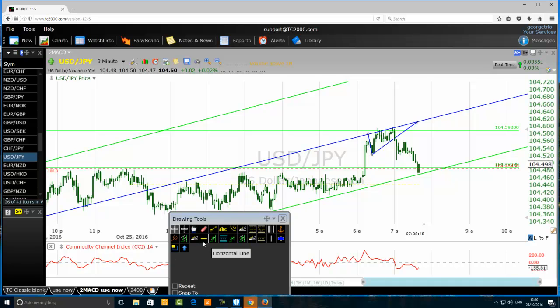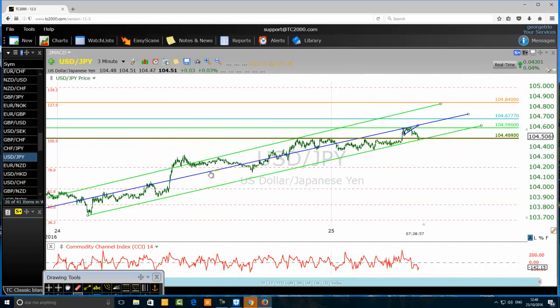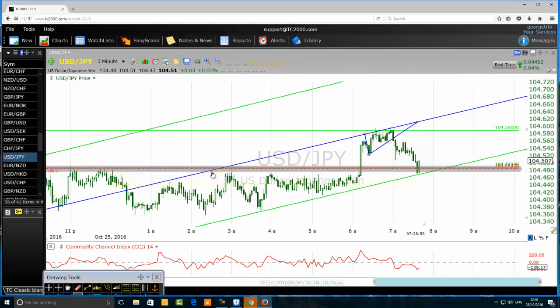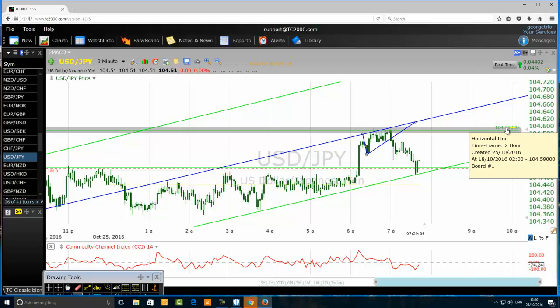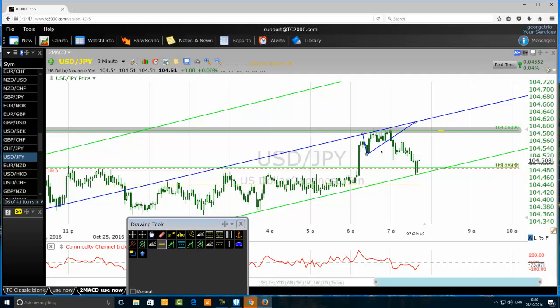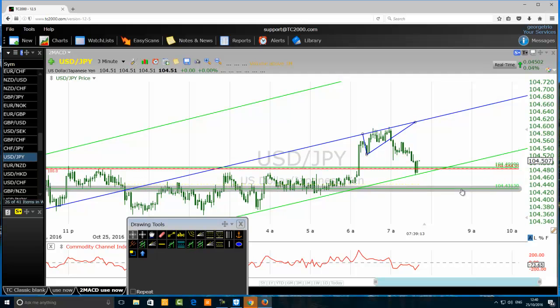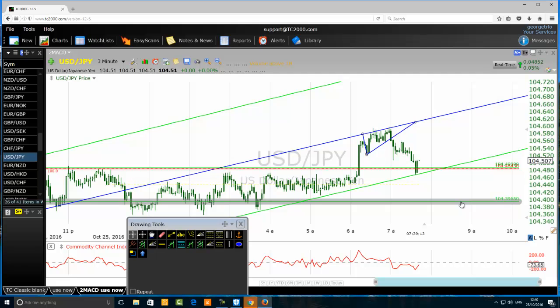I'm going to place another stop loss. Same stop loss, by the way, 10 pips. So the first limit order was at 104.59. That was a losing trade. Now I'm buying at 104.49. And this time I will set my stop loss at 104.39, using again 10 pips.